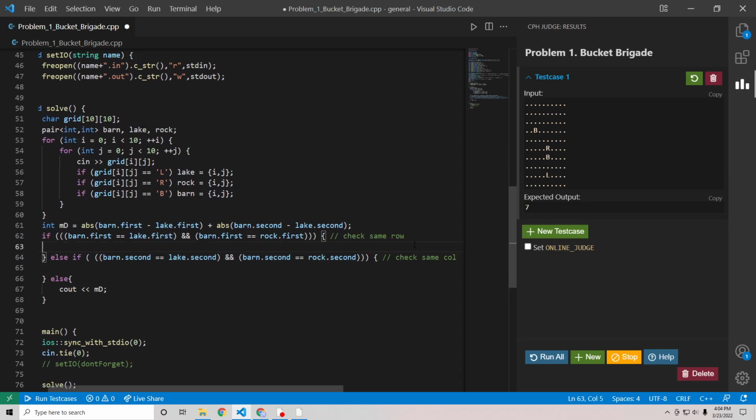So now we want to check if the rock intercepts the barn. So the way you do that would be another. Okay, we don't need this additional one anymore.